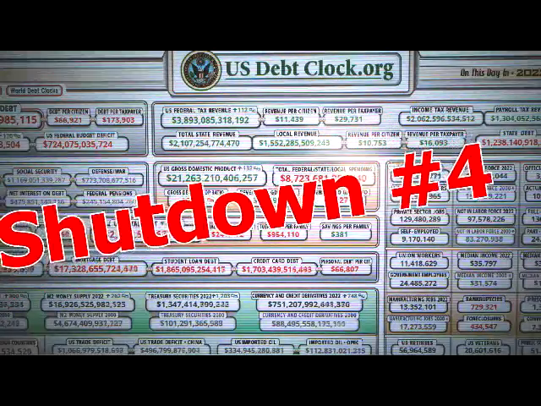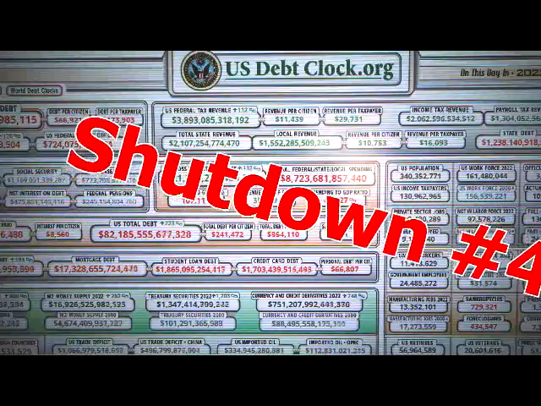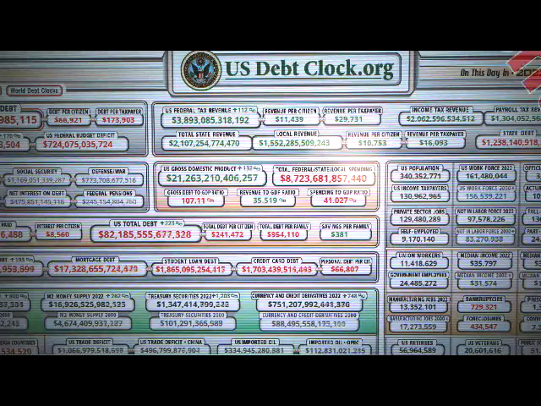Go ahead. Shutdown number 4. The abortion shutdown, third time, they call it, 8 days. So that's a total of 28 days. 28 days in 1977, near the end of the year. The second temporary measure ending a shutdown meant to allow more time for negotiation. Didn't last long enough. The House in particular rejected a Senate proposal that would have allowed for Medicaid to pay for abortions by victims of statutory rape.